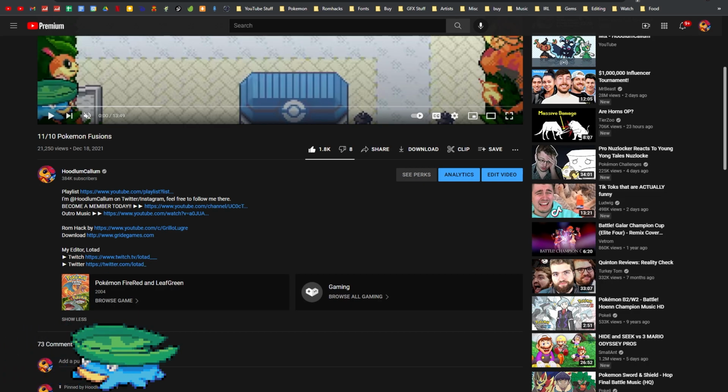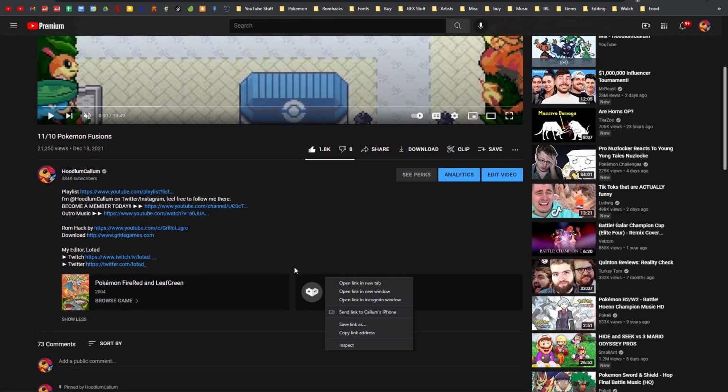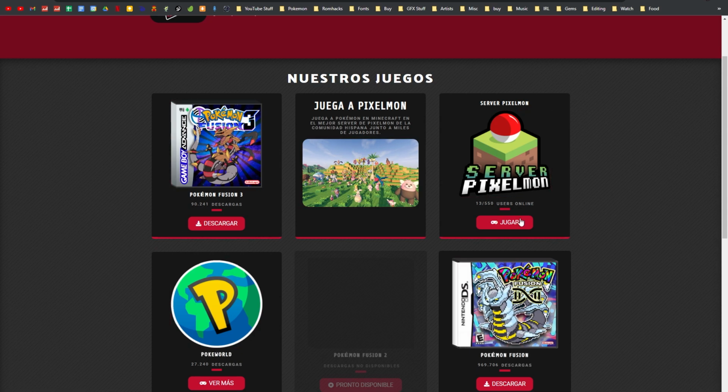Hey guys, I'm going to show you how to download this ROM hack we're playing. It's actually called Pokemon Fusion 3, which, if you want to go ahead and Google that, feel free. Find a bootleg download link if you want, but I recommend always downloading it straight from the source, which has been linked in the description every single episode. To be fair though, it wasn't a direct download link, it was just a link to their website, which has a bunch of other things going on, so I can understand people being scared.